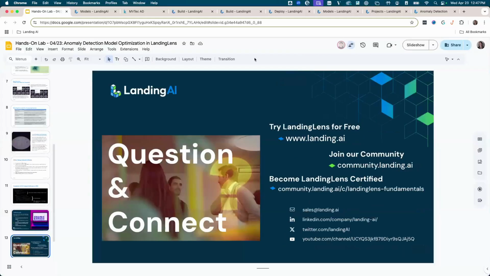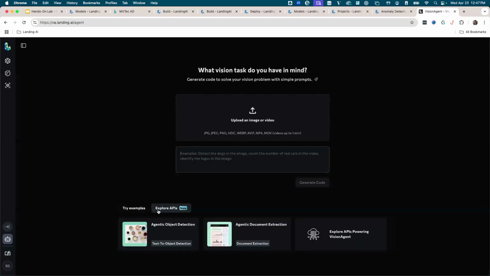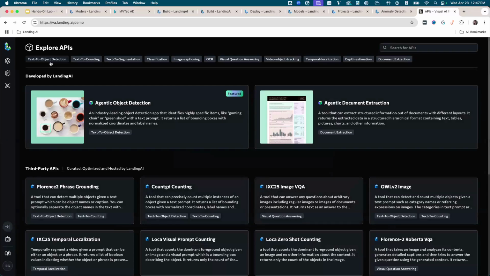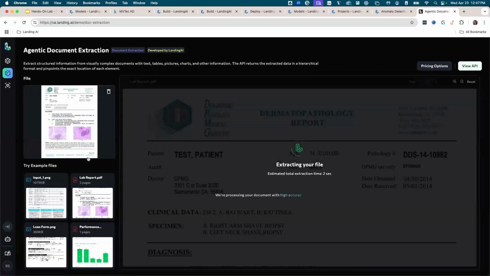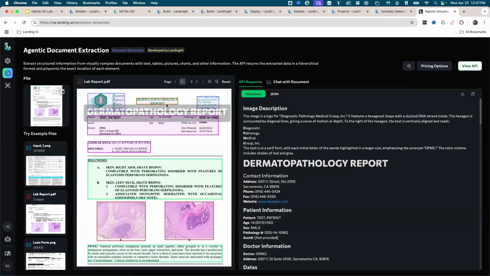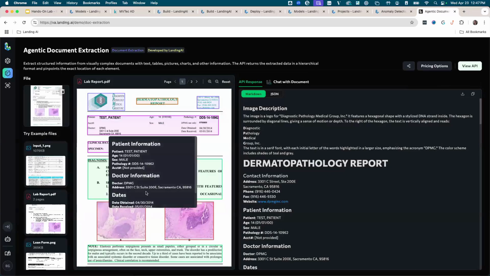And I'll just pull it up here, so this would allow you to work with our different APIs. You can see text to object detection, working with prompting here, text to segmentation, but also more traditional machine vision capabilities like OCR, and then of course our own proprietary tools that allow you to pull meaning and visual understanding with both image data and text data in documents.